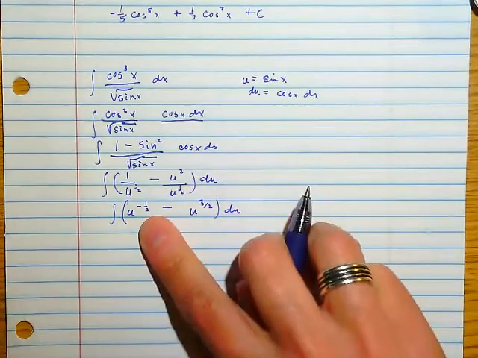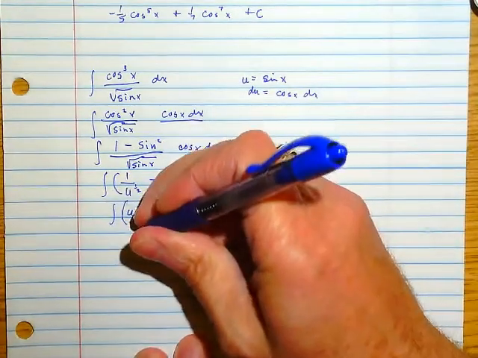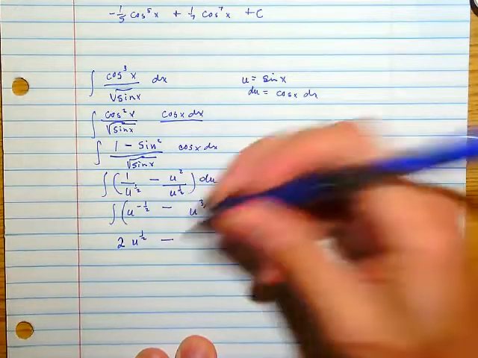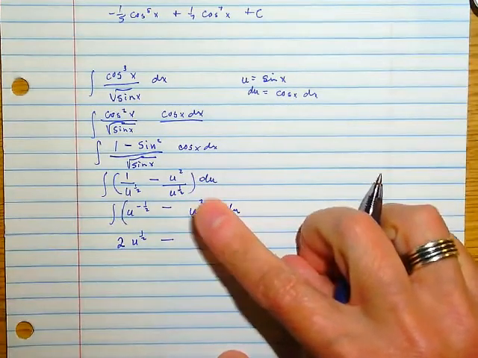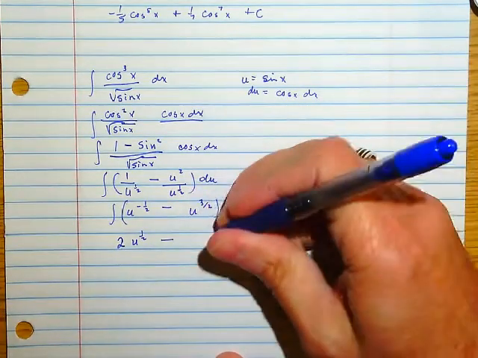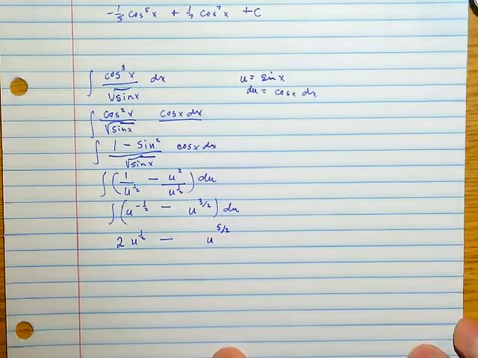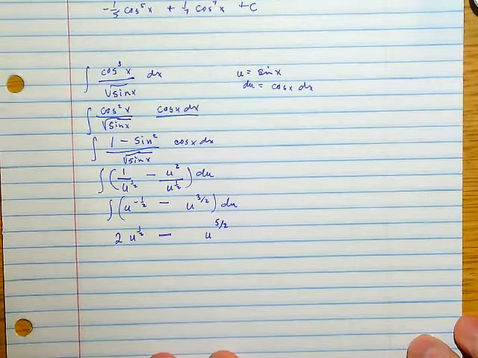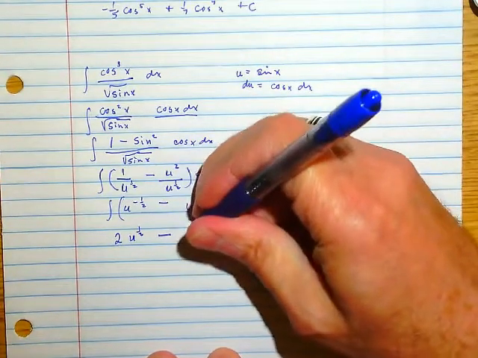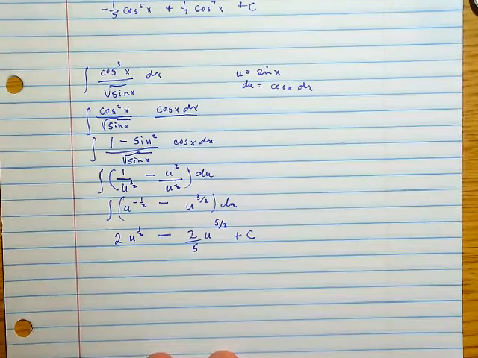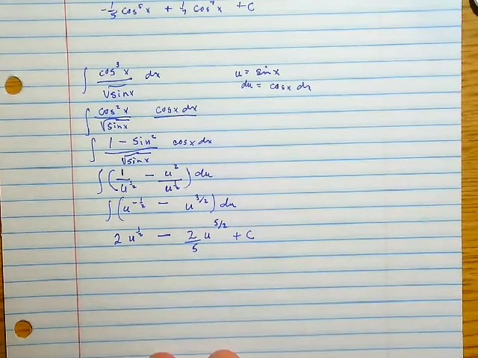And then we can use the power rule on each of those. Okay, so increase the power, divide by the power. U to the 1/2, divide by 1/2, that's 2. Minus, increase the power, divide by the power. Well, if you're not seeing the new power, let's get that first. 3/2 plus 1 is 5/2. Divide by the power, flip and multiply. 2/5 plus c.